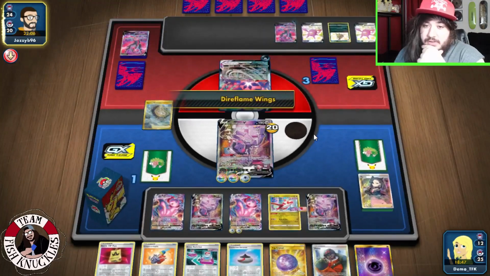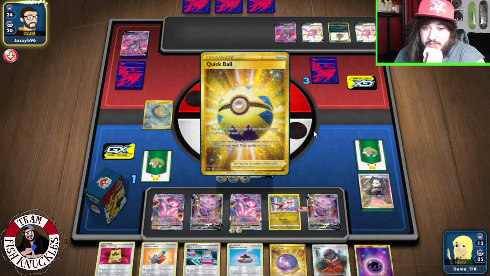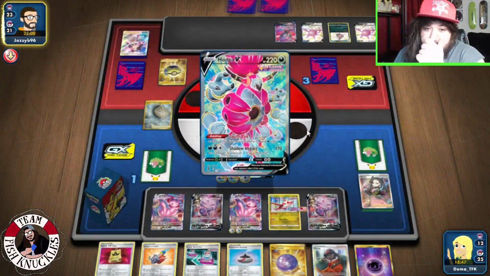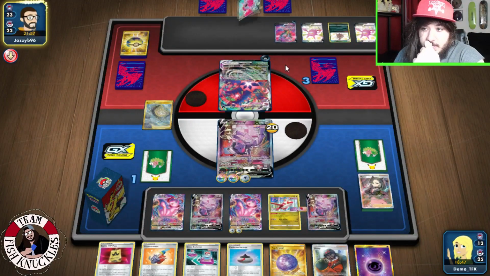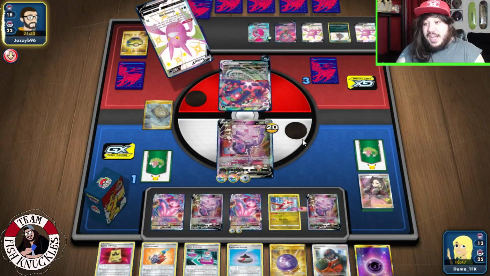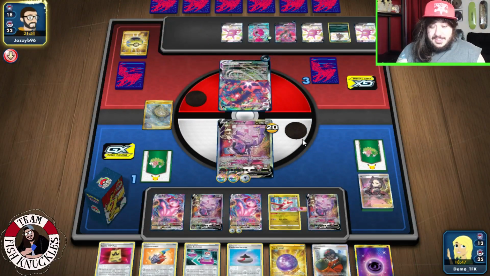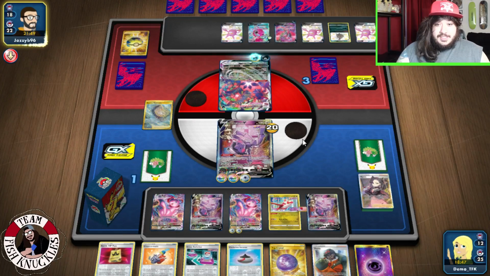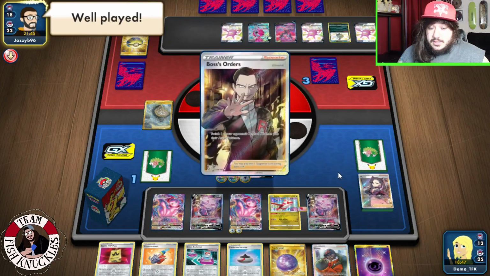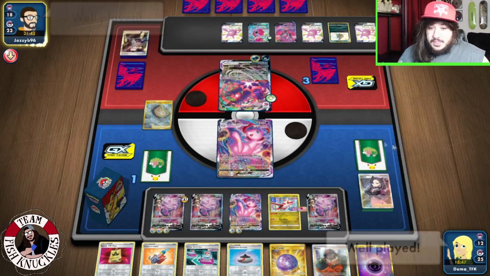Dire Flame Wings coming down. Energy Switch as well. Quick Ball discards Marnie. It's probably going to find another Crobat. Oh, Hoopa. So many already have... Okay. Crobat for 5. This is it. Uh-huh. We tried.